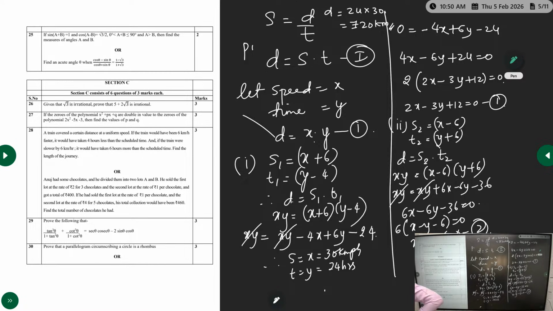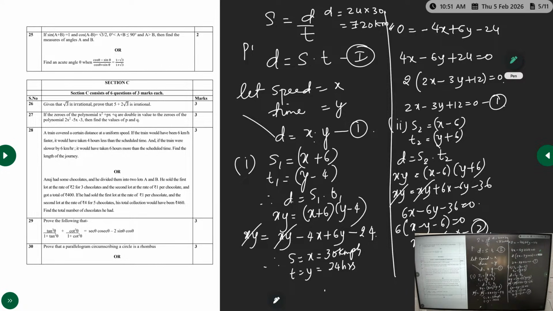Apart from that, do you remember the surface area and volume? Find the cost. They say rate ₹120 per square meter or per centimeter square. Suppose the rate is ₹120 per 100 centimeter square, how do you solve that? 120 by 100. Same concept here. ₹2 per 3 chocolates means what will you write? 2 by 3. Next is ₹4 for 5 chocolates, 4 by 5. By this you have to frame a linear equation in 2 variables. Then you have to solve and say how much he has divided.